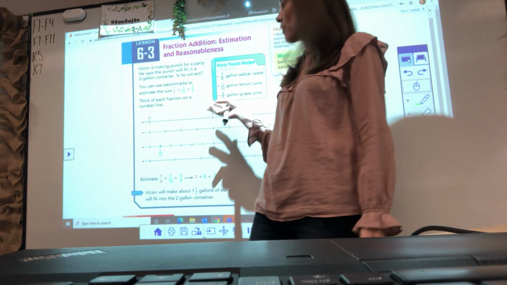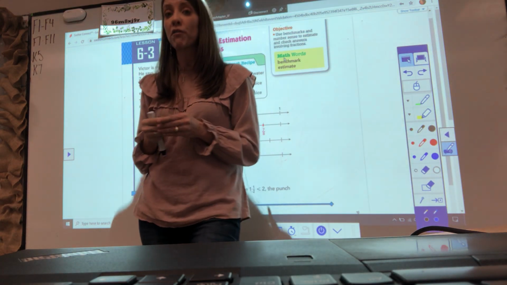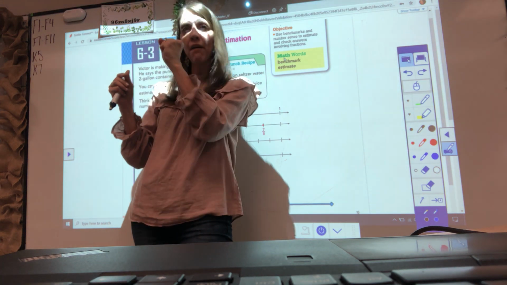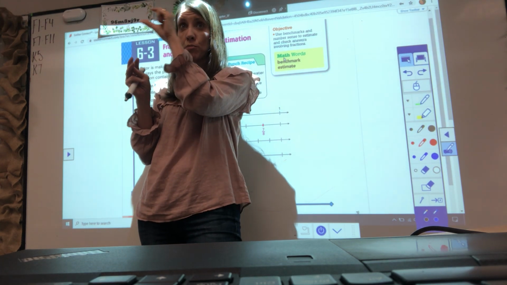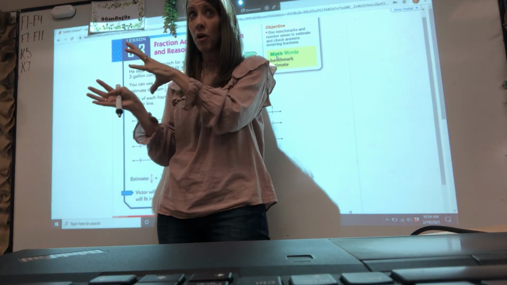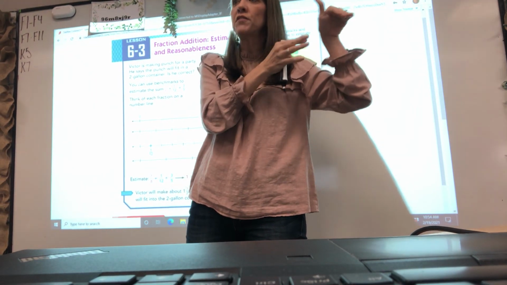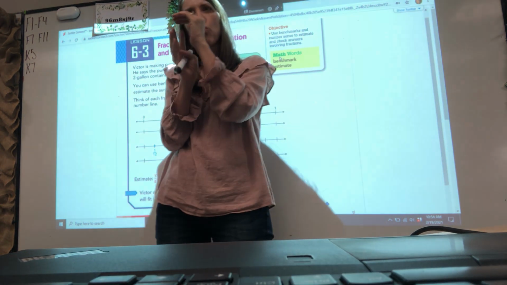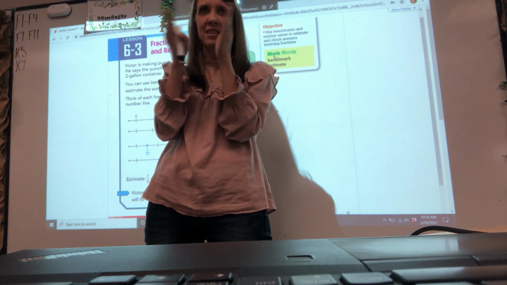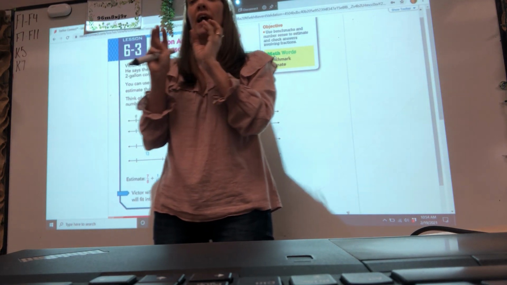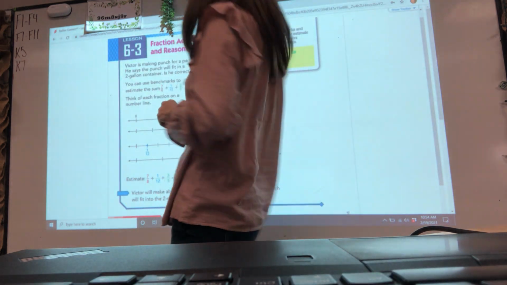Well, you've got to add up all these fractions. You can use benchmarks to estimate the sum. Remember our benchmark fractions that we talked about? 0, half, and whole. Remember how we figured out if it was closer to 0? If the numerator was really small compared to the denominator, it was 0. But if the numerator was really close, like 12/15, well, that's closer to 15/15, which is the whole. Or if it was right in the middle, like 6/15, 7/15, or 8/15. So you have to estimate: is it closer to 0, closer to halfway, or closer to the whole? That's what we're going to be doing today.